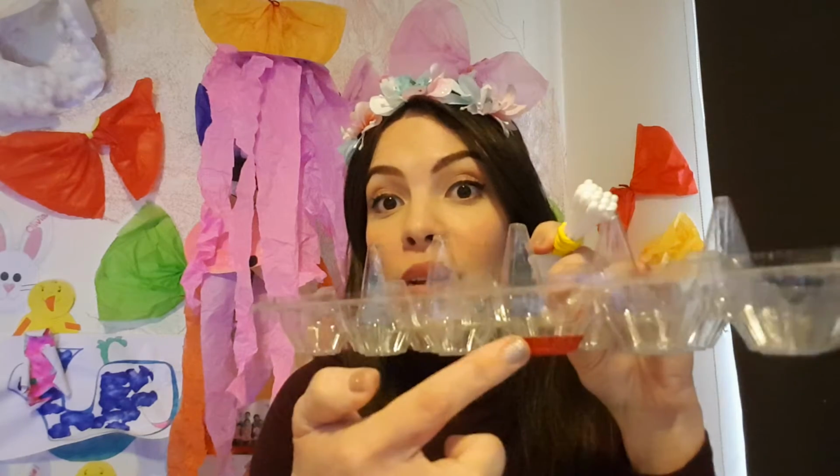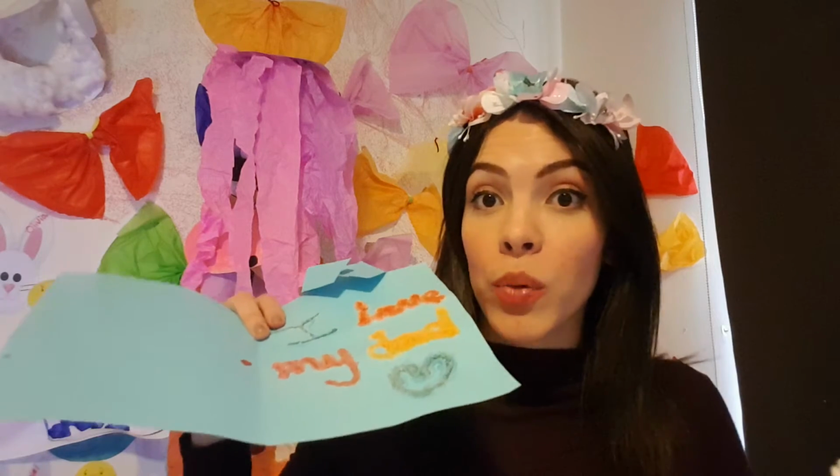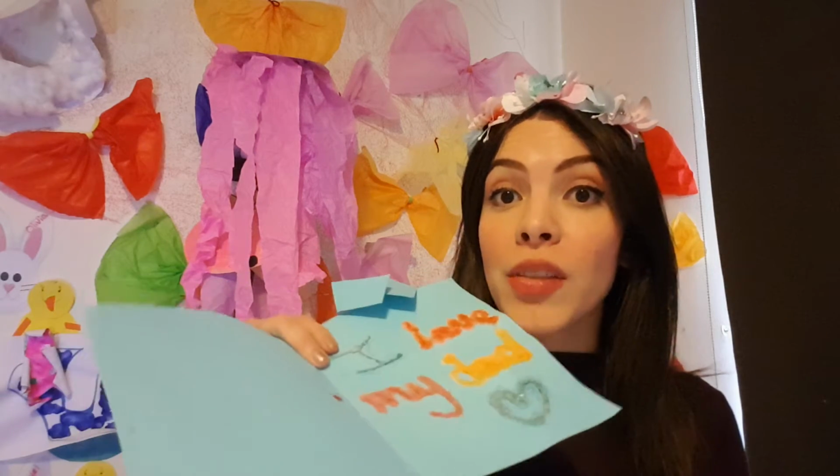So you will need also paint, one color or many colors as you like, and also a little container to put the paint. So Miss Joy, as you know, I like to recycle, so I'm using this egg plastic container. It used to be an egg container, now it's just what I use for my classes. And what are we doing? We're decorating Father's Day card. So I'm gonna get my Q-tips.